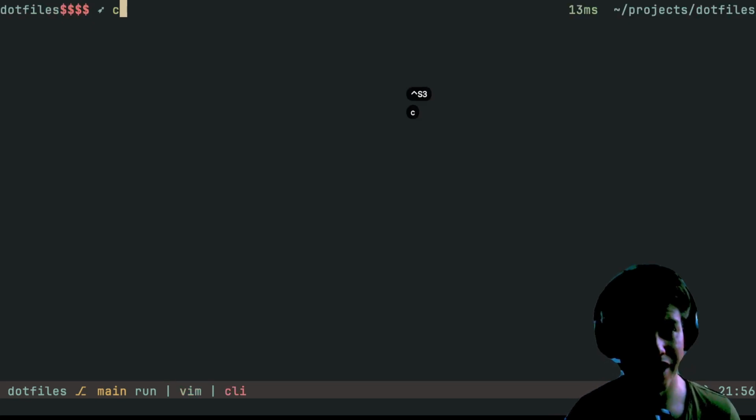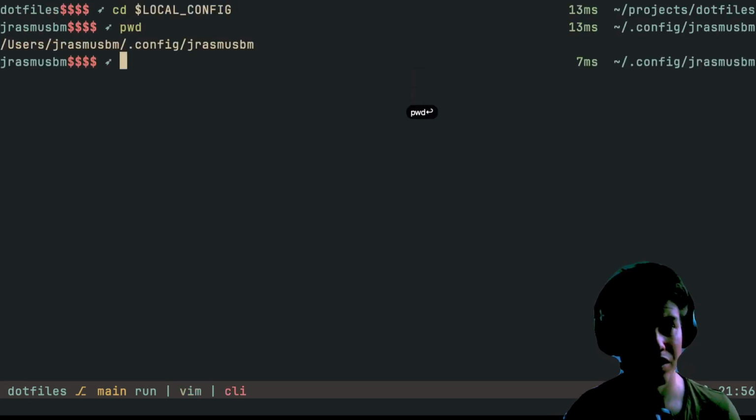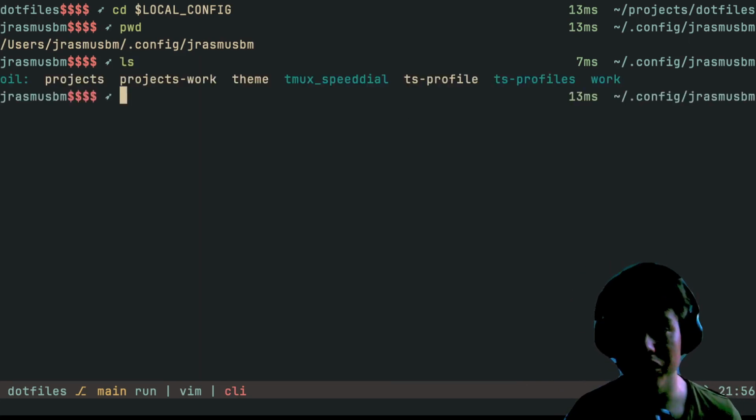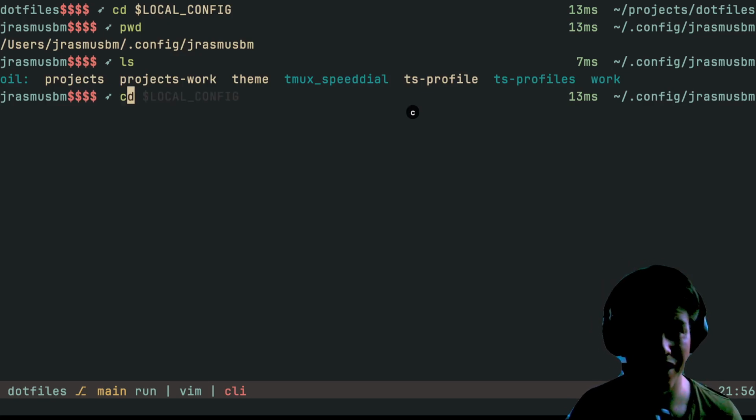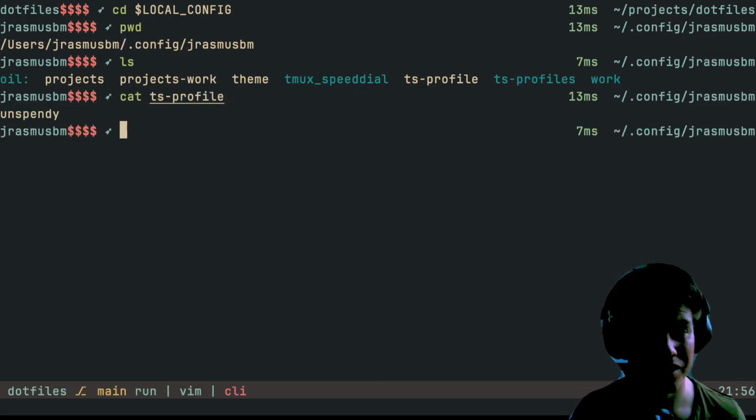Mine is at .config/jrasmusbm because that's my username. But in here I have a bunch of configurations that are particular to my system, and one part of it is the TS profile, which is the current profile that I'm using with TSP.